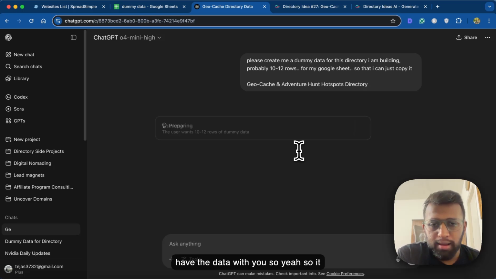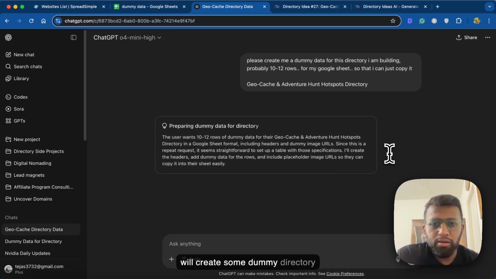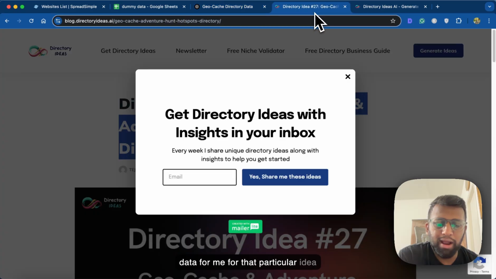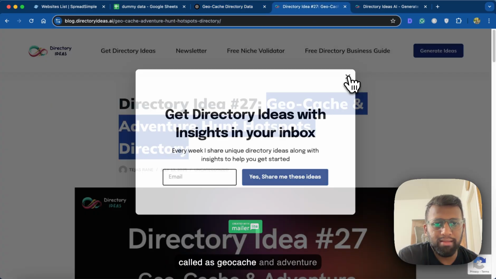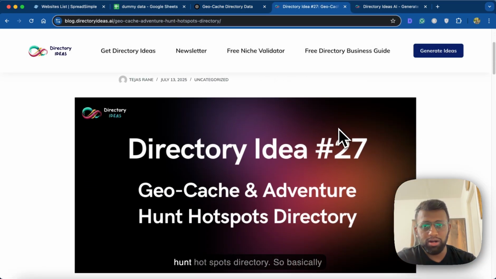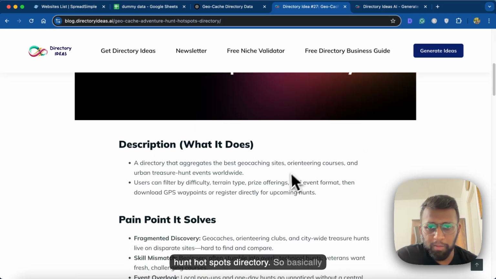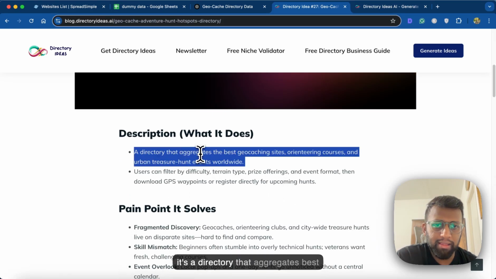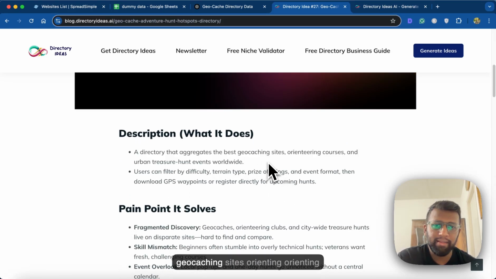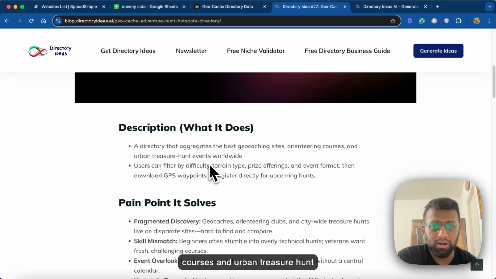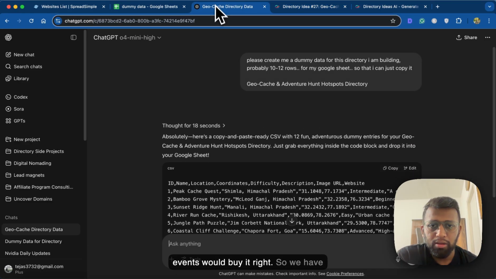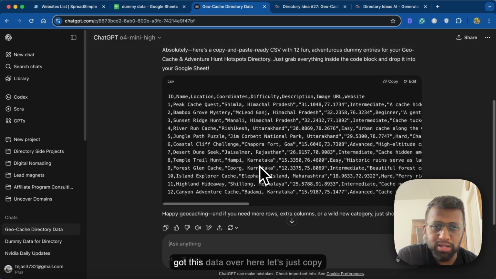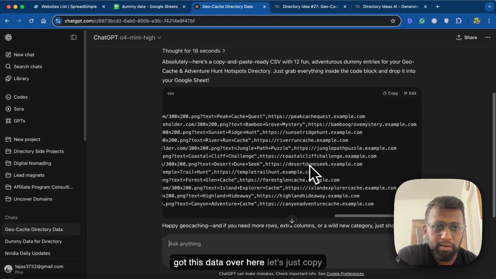It will create some dummy directory data for this idea, the geocache and adventure hunt hotspots directory, which aggregates the best geocaching sites, orienteering courses, and urban treasure hunt events worldwide, right? So we have got this data over here.